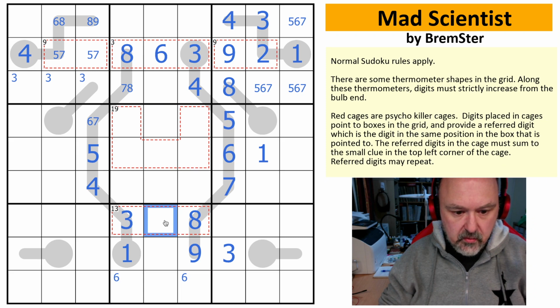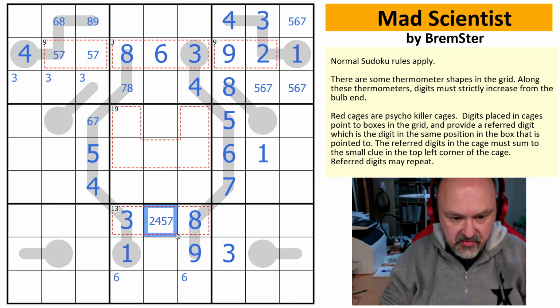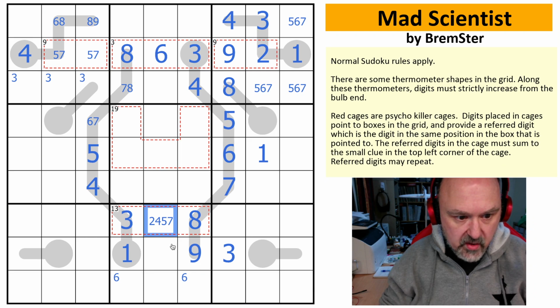So what we're looking for is a 1 in the top center. So this cannot be a 1, so this can't be a 1. This could be a 1, so this could be a 2. This can't be a 1, it can't be a 3. This could be a 1, so this could be a 4. This can be a 1, so this could be a 5. This can't be a 1, it can't be a 6. This can be a 1, it could be a 7, but 8 and 9 are already in the box. So they're the only possibilities for where the 1 can come from.